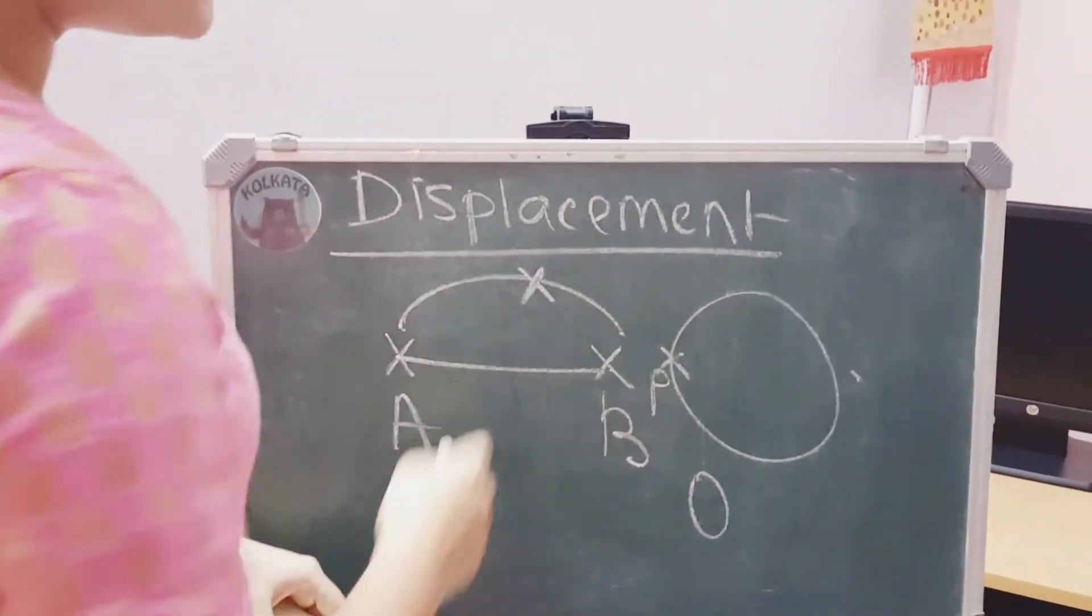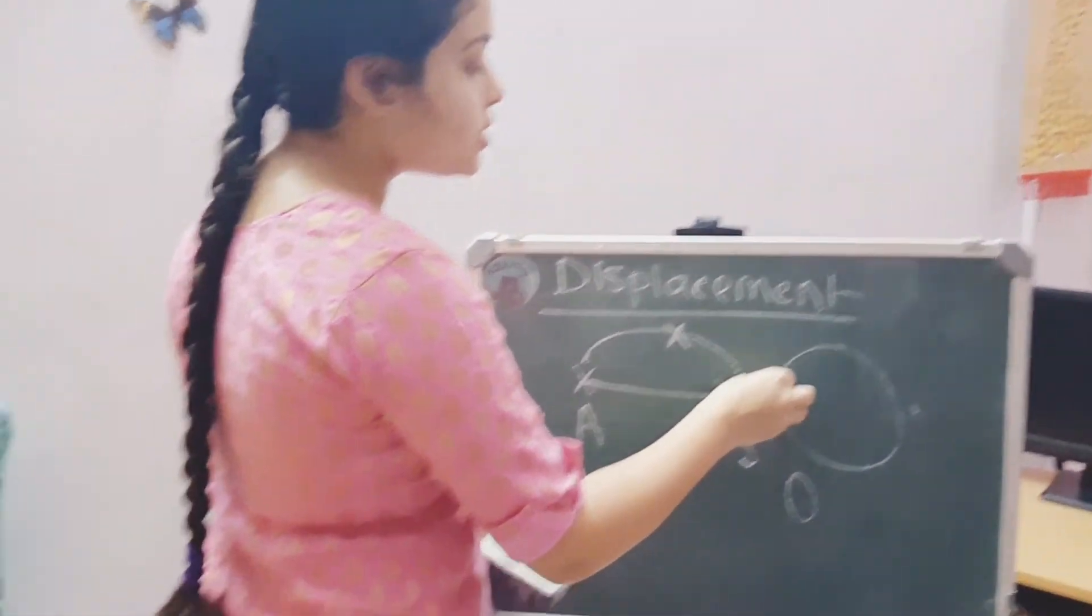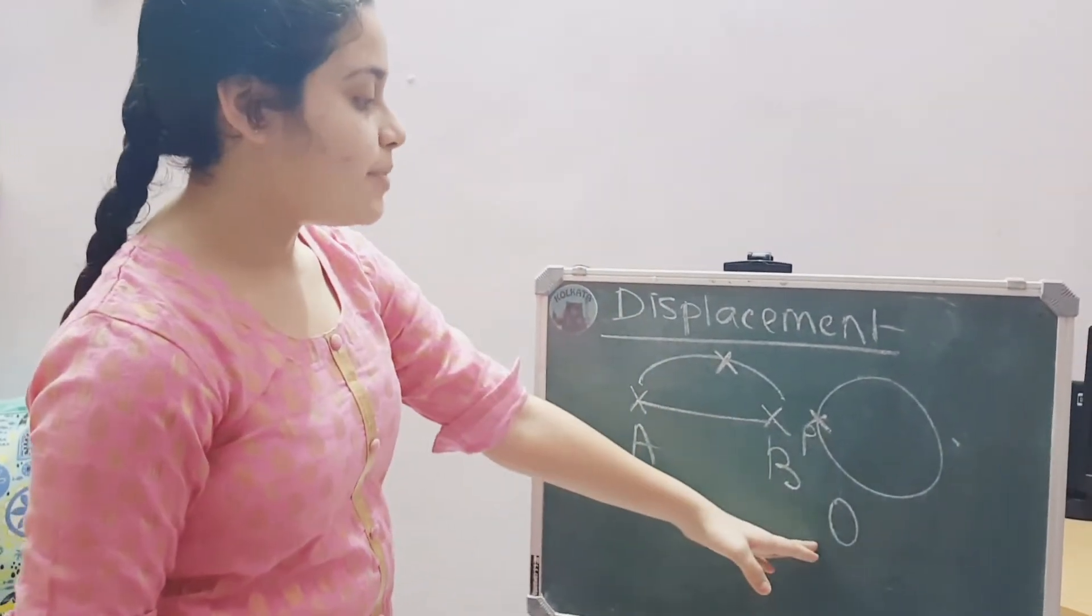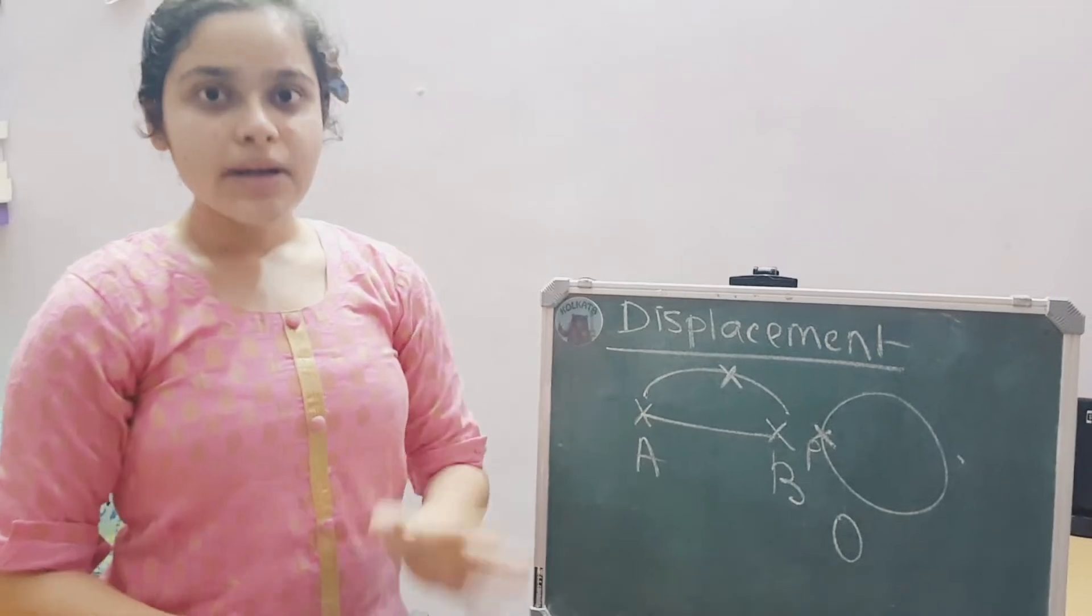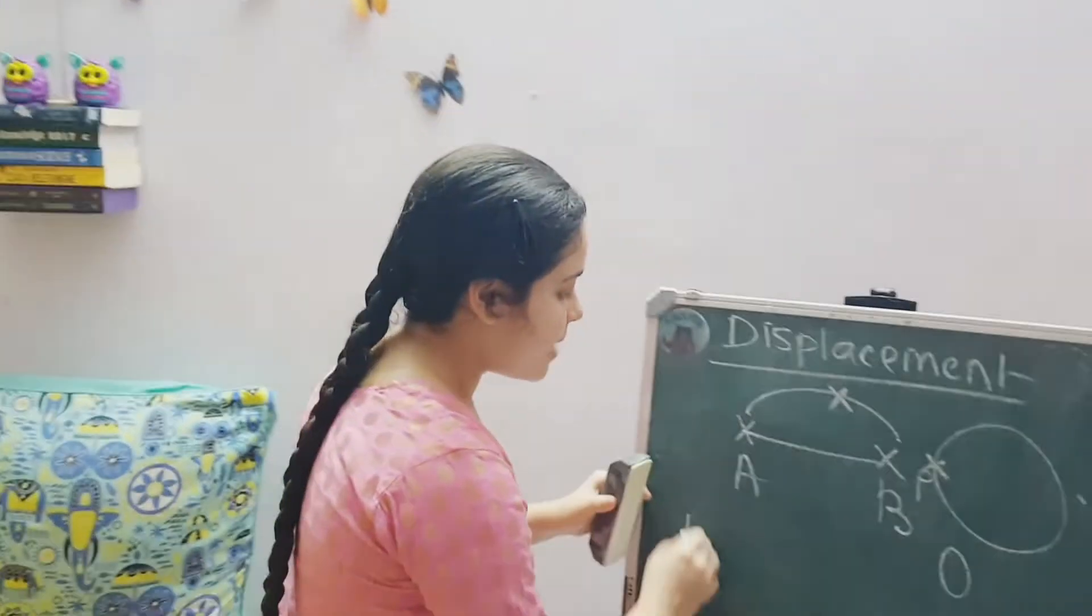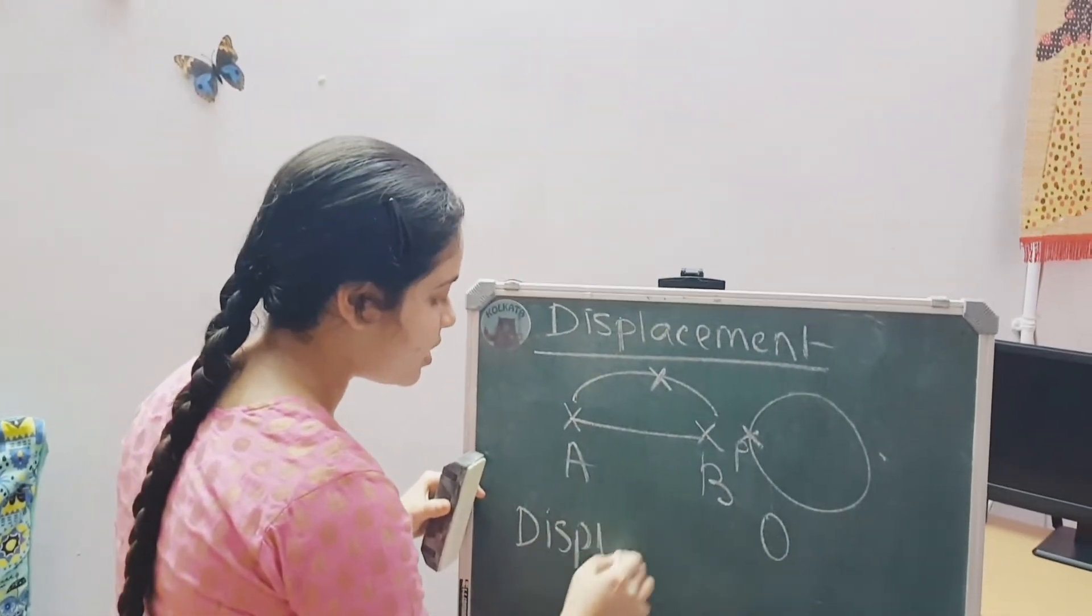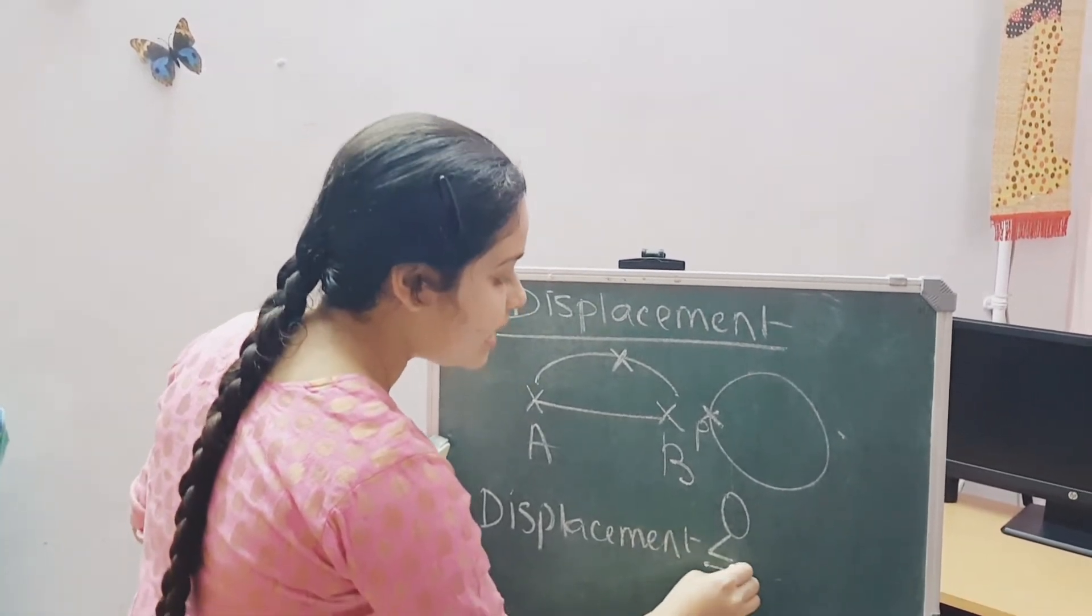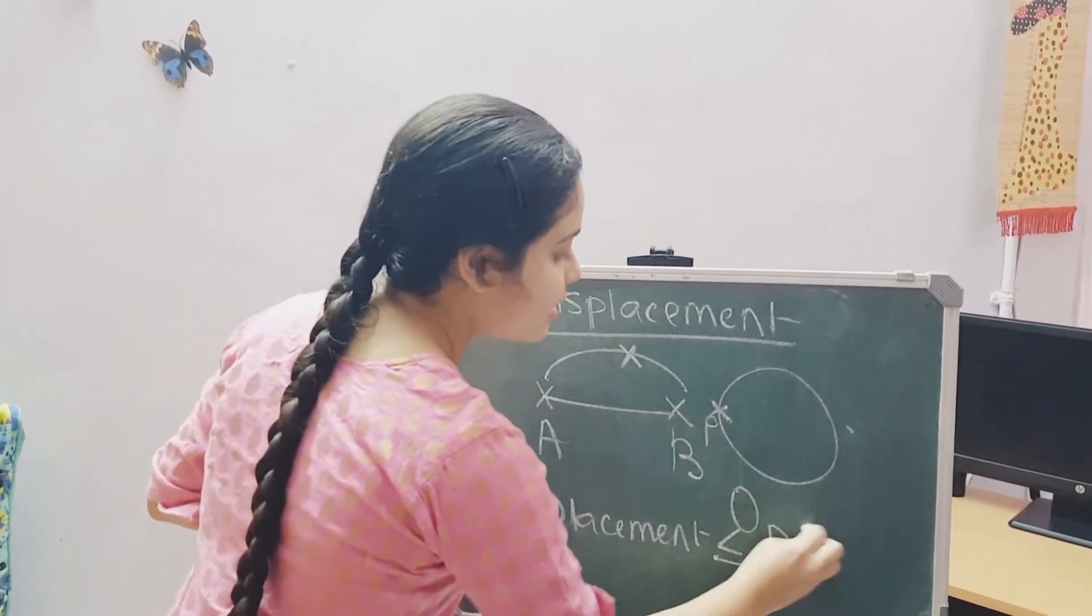I am not covering any shortest distance. The shortest distance to point P is not moving at all. Thus, here my displacement is 0. Remember, displacement can be negative or can be 0. Thus, to summarize, my displacement is always lesser than or equal to my distance.